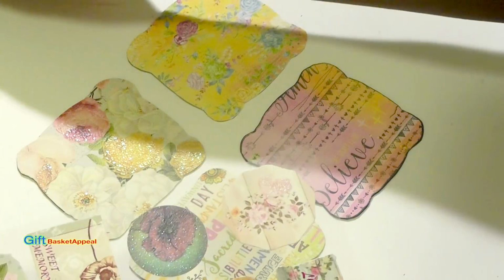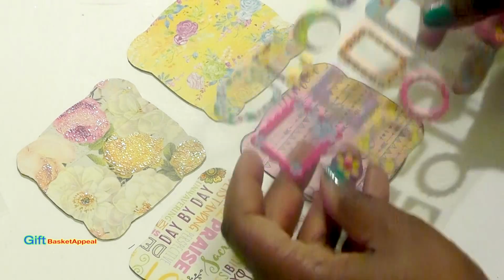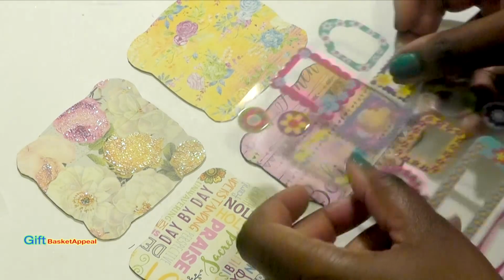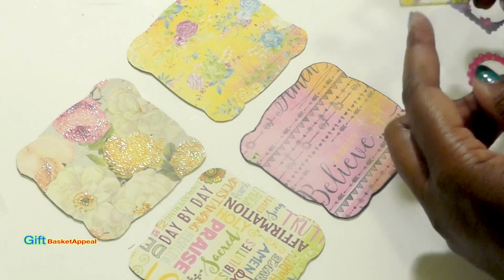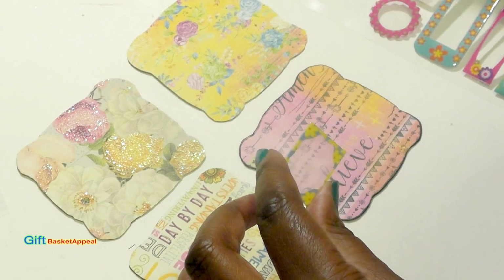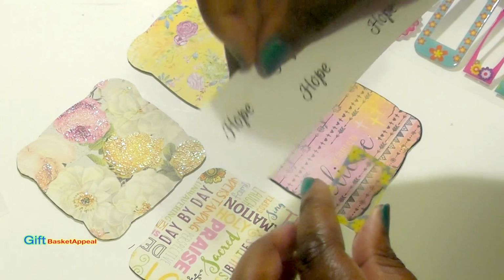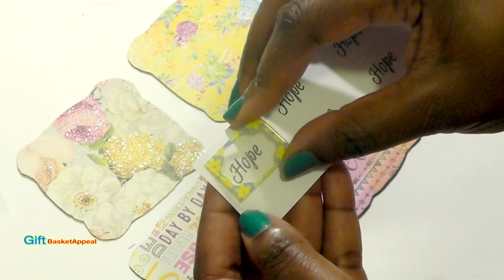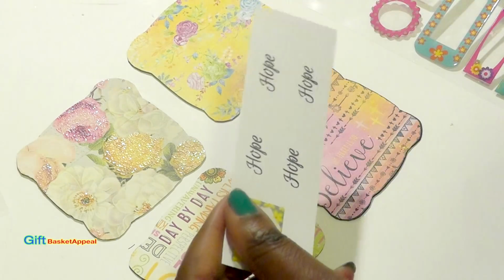Then I'm going to look at some of these stickers. And I really like the way these look. And they've got flowers on them too. How pretty that is. And these would look nice because they actually are plastic on the front also. And if I wanted to, I can take my words. Let's see. See, I've got these small words. I can actually just take this and frame it just like that. So I'm going to just frame that around there, and it sticks on really nice.